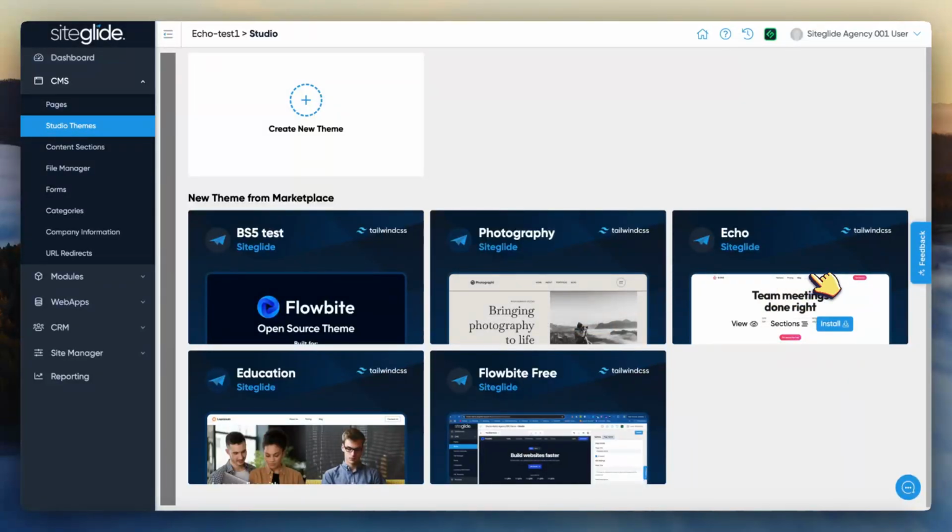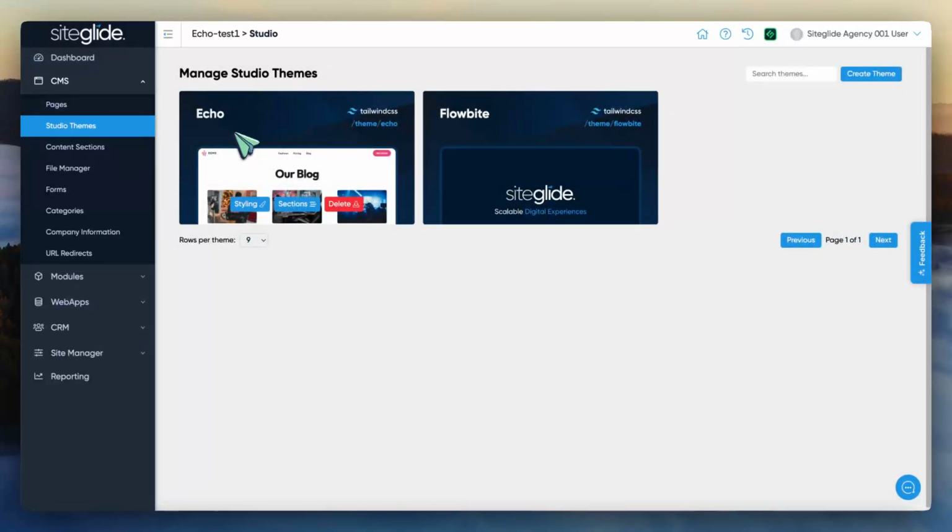So we've got the Echo theme installed. You could also decide to install Education. The way that works is the same way that Siteglide's always worked, which is your pages have a template assigned, therefore you can run multiple sites or themes within the one account. So if you install a new theme, it has a new template, and therefore any pages are tied to that template and theme. Worth testing that out, but essentially you can run pages on the Echo template and you can run pages on the Flowbyte template, but you can't mix the two because they are separate themes, they run different templates, and therefore only one template can be assigned to a page.